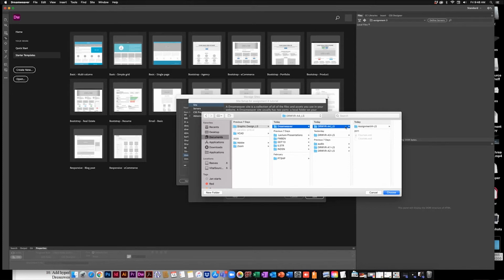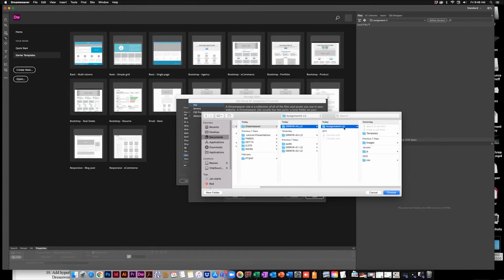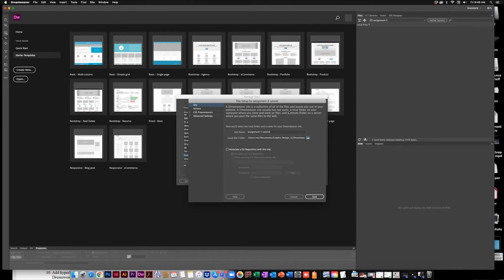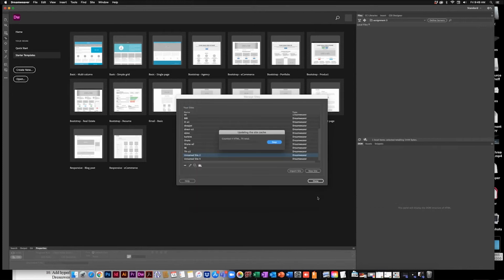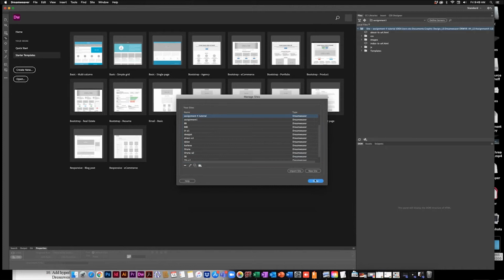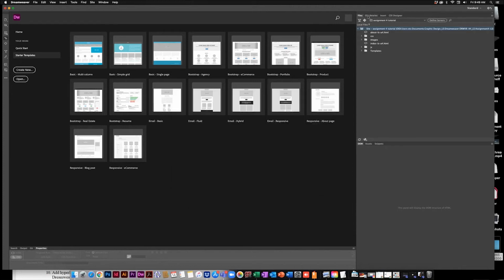So in here, Dreamweaver, I'm going to go right into the last folder I need, which is Assignment 4 -ls. And then I have my about HTML and my index, my templates, my images, my JavaScript, my cascading style sheet folders all in there as well. So I will make sure that that's the right one and say choose. And then I will say save. And then I will say done. Now you see in the top right under the files tab, I have my site 4 tutorial folder there. And then I have my index, my about page, and all those folders.